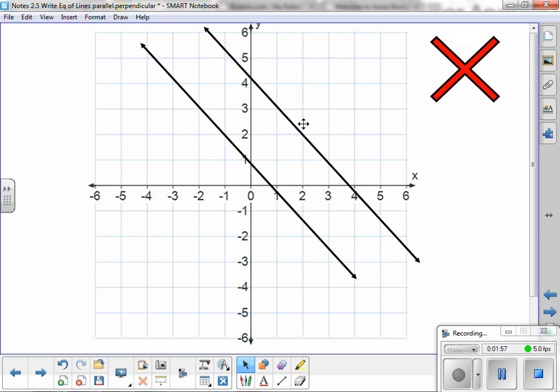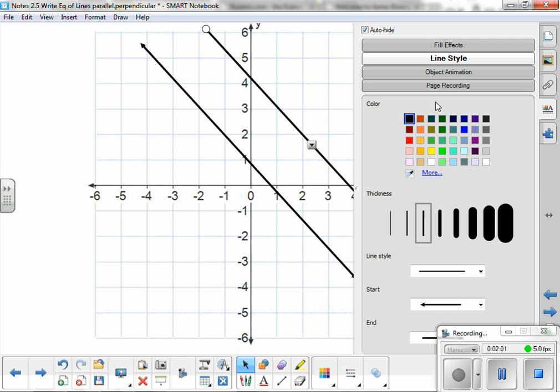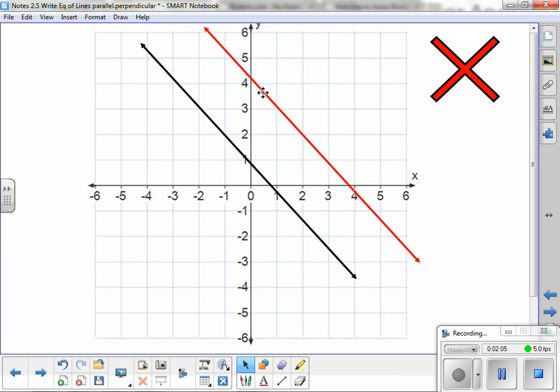Now you've got to find the equation of that line. So that one line will be your line. So let's make this another color. So properties, make it red. So your line's the red line. Their line's the black line, your line's the red line. So when they have their line there, they're going to say something like, I want a line that's parallel to my line, but it has to go through the point (2, 2). So this would be your line because that's going through the point (2, 2).